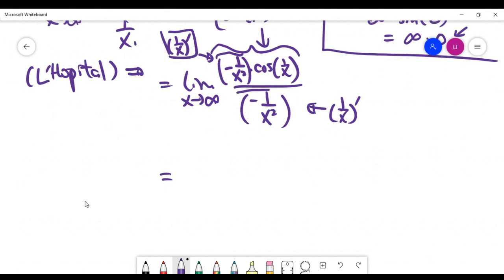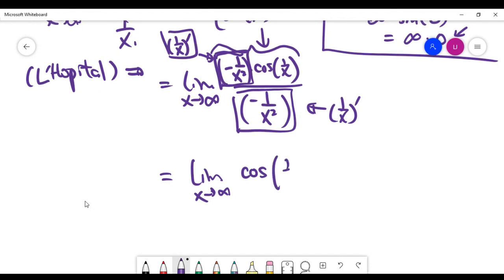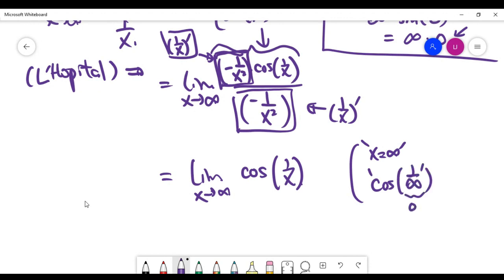So we can keep going with this calculation. Please check that what you have in the denominator can be cancelled out with the factor in the numerator. After cancelling the common factor, we are just looking at one single factor, which is cosine of 1 over x. Let's check what's happening. When x is conceptually the same as infinity, you are looking at cosine of 1 over infinity. Please recall that 1 over infinity is conceptually the same as 0, so you're actually looking at cosine 0. Cosine 0, of course, is 1, which is the final answer to this problem.